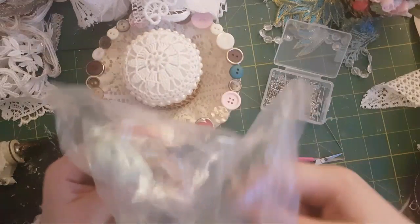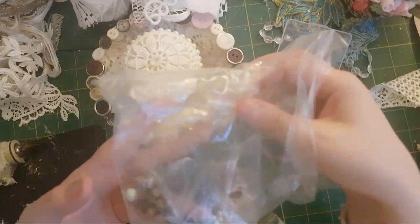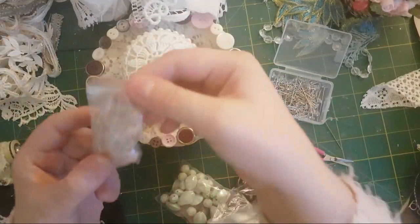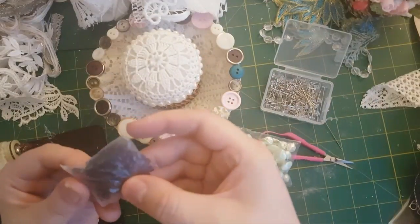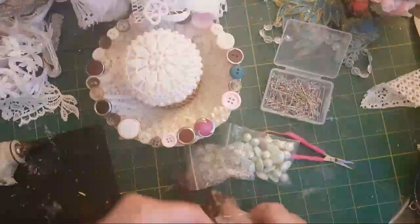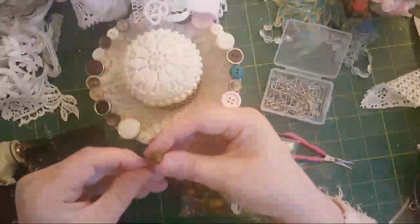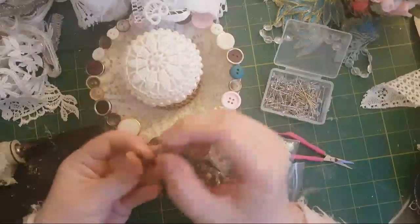Now in here, I've got some of these. Green. In here, I've got some yellow tiger's eye, some clear glass beads, some green beads, and some spacer beads. It's got tiger's eye. Now you could make this up and completely gesso your buttons and then go over in a colour that you wanted to, just for an idea.